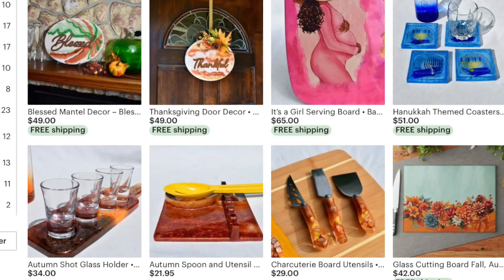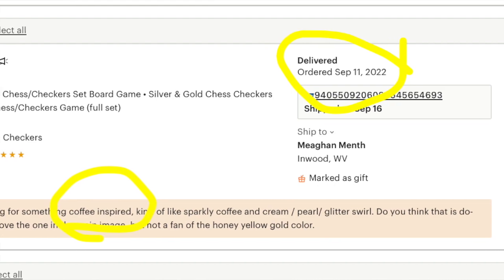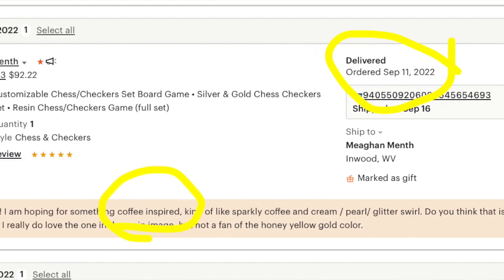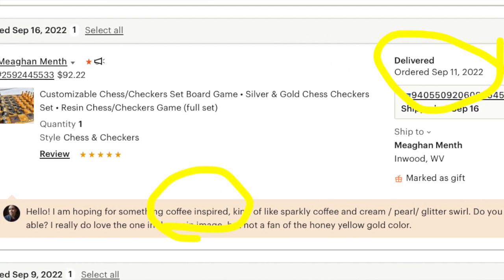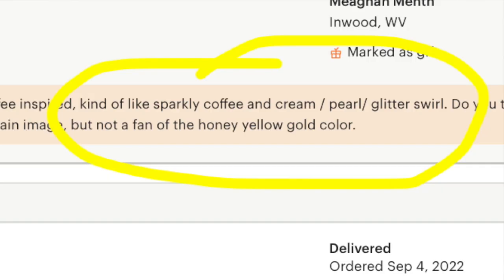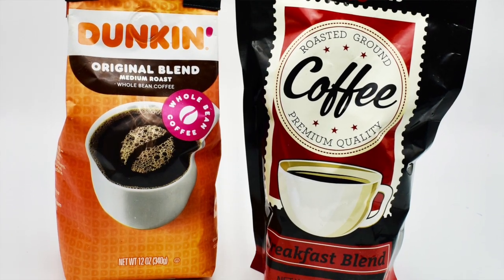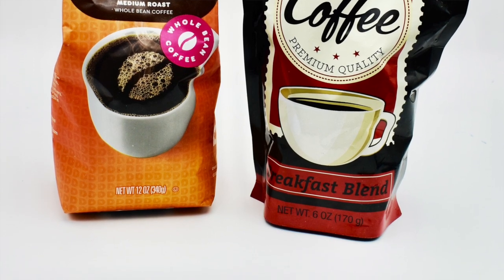And right now I'm adding some new holiday and special occasion gifts to my shops each week. Back in September, and I checked, it was September of 2022, I received an order in my Etsy shop to create a coffee-inspired chess checkers game. And as you can see from the insert, the customer requested, quote, "kind of like sparkly coffee and cream, pearl glitter swirls." So being who I am and the way my brain works, I thought, what if I put some real coffee into her board?